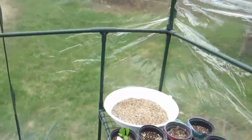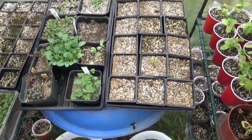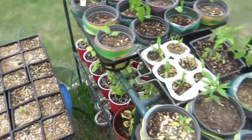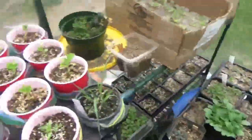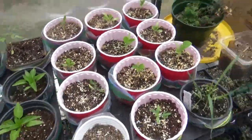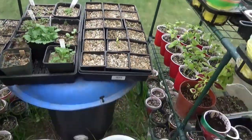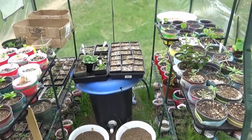I'd estimate a lot of nights it's probably around 10 degrees Celsius in the greenhouse itself. And yeah, plants seem to be doing excellent with no signs of cold stress or anything like that. So that's my greenhouse. And now I'll show you my herb garden.